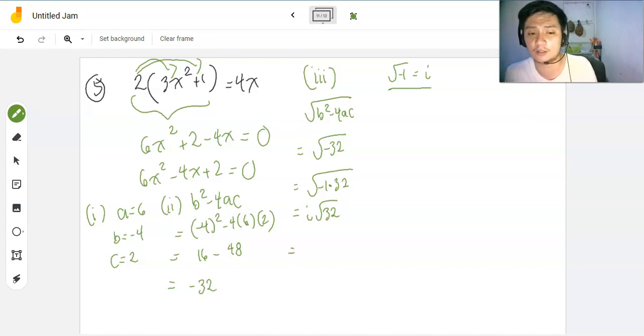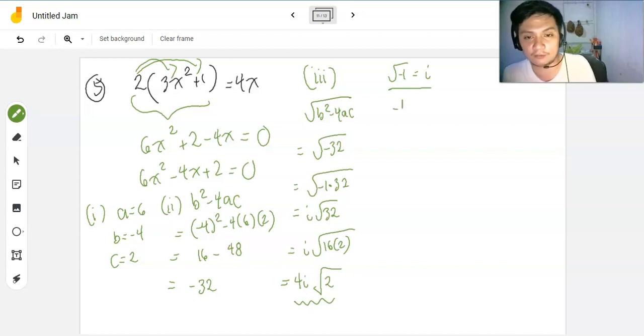Kasi, 32 has a perfect square factor bukod sa 1. And the largest of which is 16. So, this can be rewritten as i, the square root of the product of 16 and 2. Anong square root ng 16? 4. And ang 4 na yan, i-multiply sa i. So, magiging 4i ang nasa labas. Tapos, nasa loob ng radical sign yung 2. Therefore, 4i square root of 2 ang simplest form ng square root of negative 32. So, ano ang value ngayon ng negative of b at saka ng 2a sa pagpapatuloy natin for step 3? Negative of b is negative of negative 4, so positive 4. 2a is 2 times 6, that is 12.